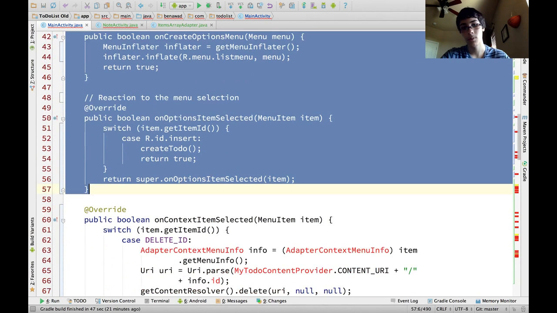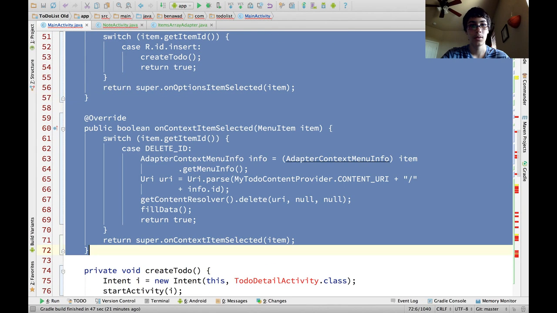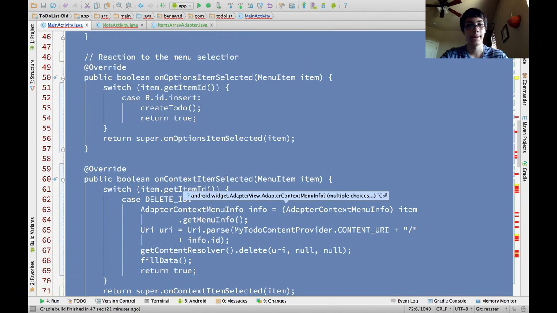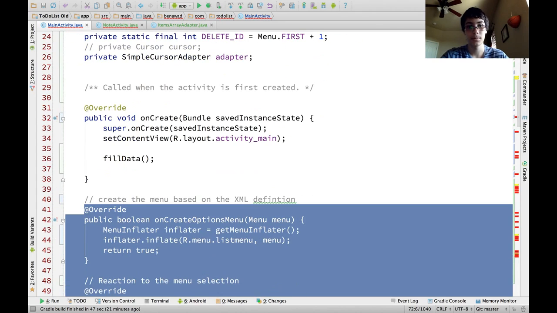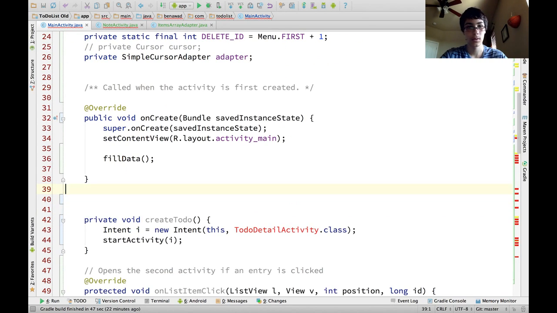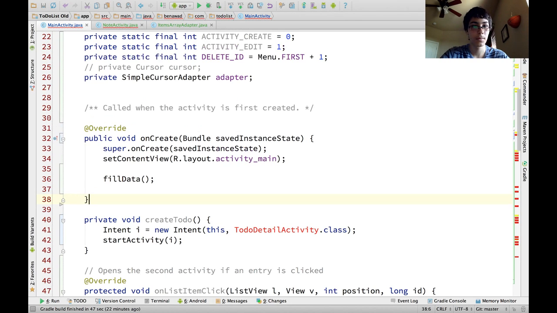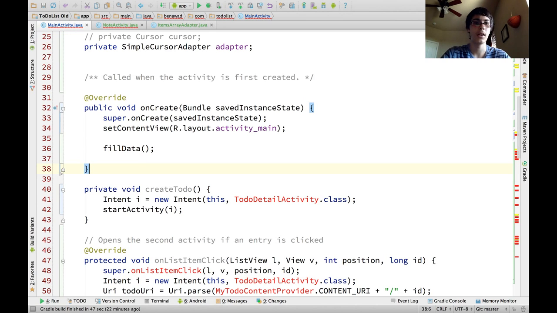We don't really want any items in our menu right now.